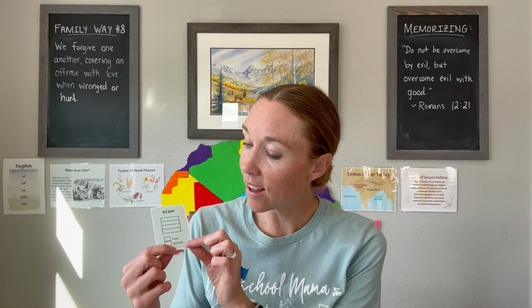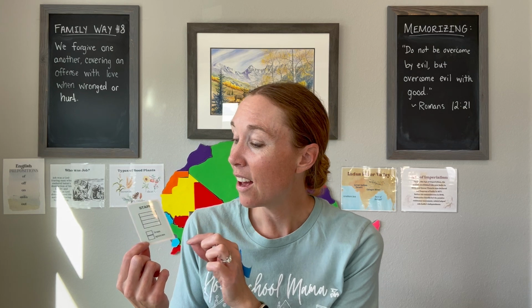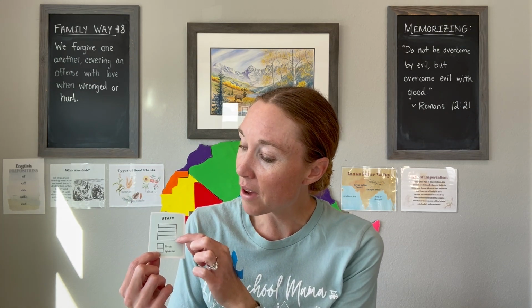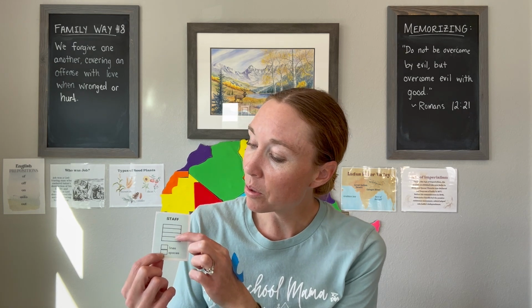So we also will count how many lines a staff has, which are 5. And there's a line song too if you want to sing it. There is a staff that has 5 lines. 1, 2, 3, 4, 5. And on these lines we put the notes.